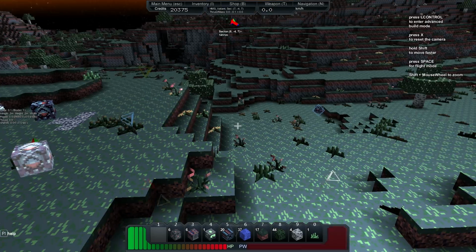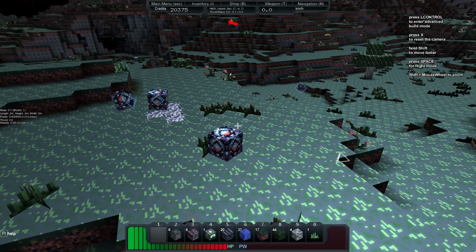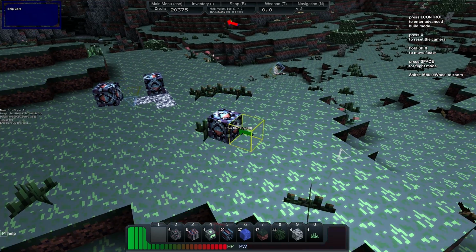First of all, you actually have to put modules onto your cube. Okay. So first things first. Oh god, what's going on? All we've done is put down a spaceship core, right?